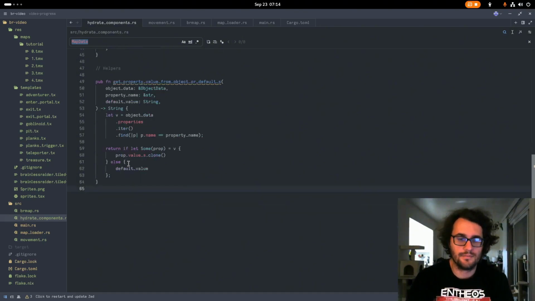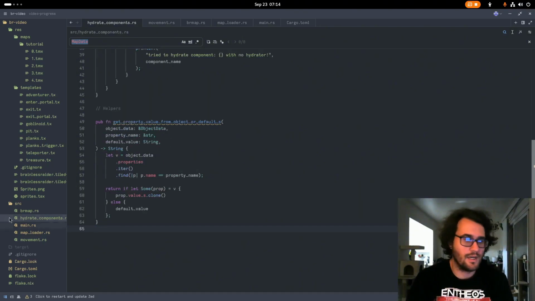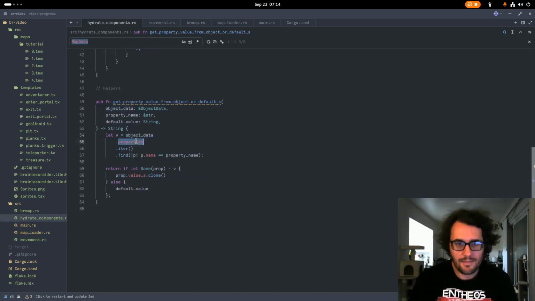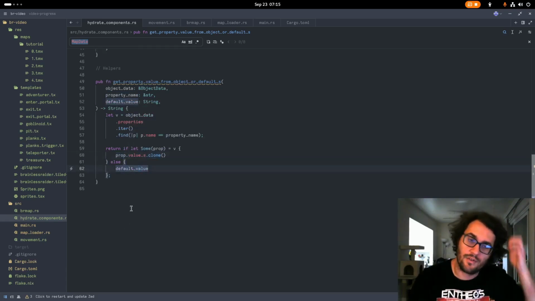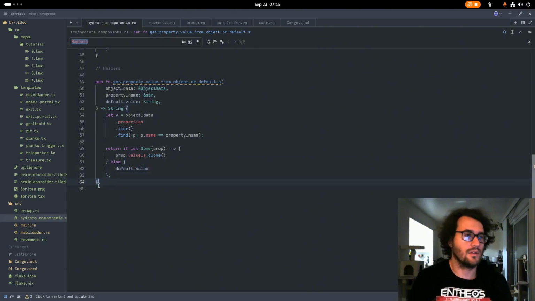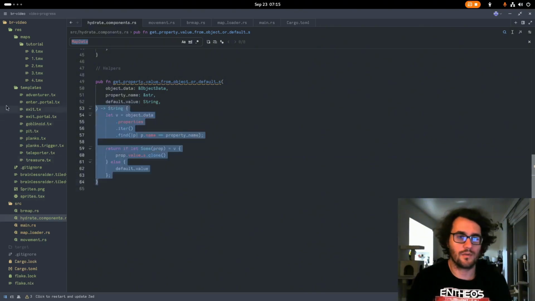So, just to talk through it one more time before I go and copy paste this 6 times and forget to fix something. We're going to the object data properties. We're iterating through based on property name. We're finding one, and then we're either using that value or we're using the default value that we passed in. Now let's do the same thing for 4 other things.